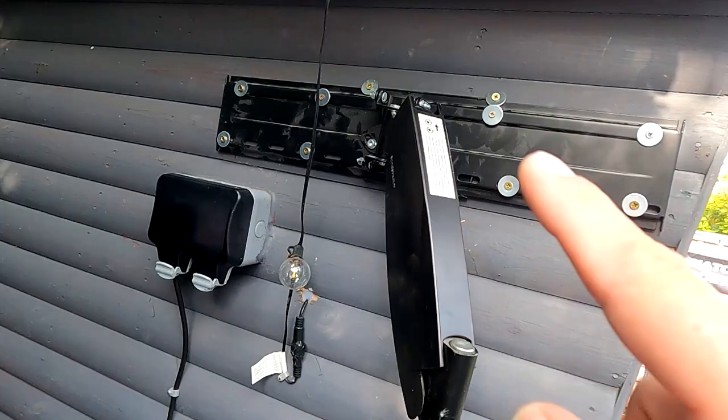I'll show you in a minute — the bracket I put it on. I bolted it to the bar, but that wouldn't take the weight. The bracket was fine, it's a VESA mount, but I bolted it to the side of the shed and the shed wood just couldn't take the weight. Let me spin the camera and show you what I tried to do — the shed just wasn't taking it, although it was a proper decent bracket.